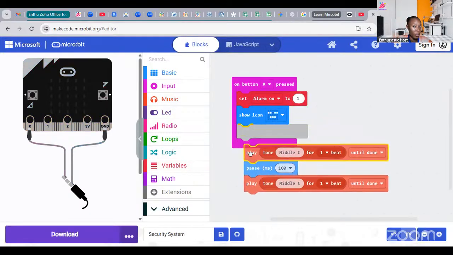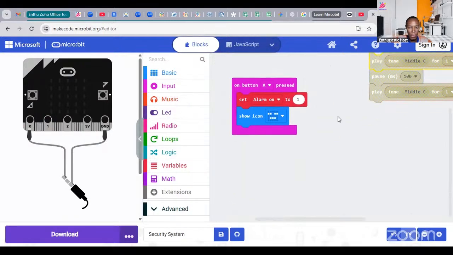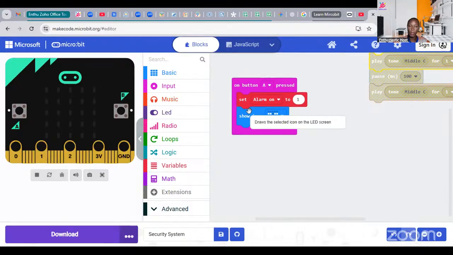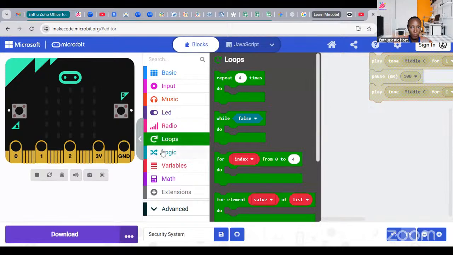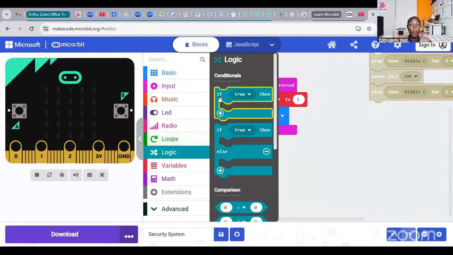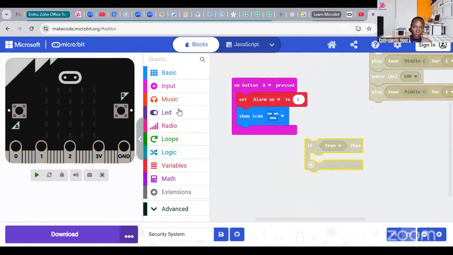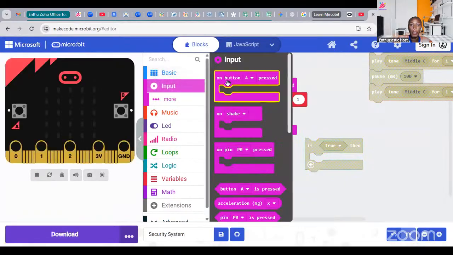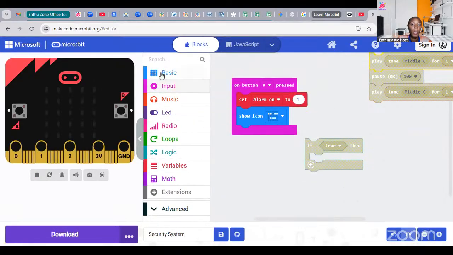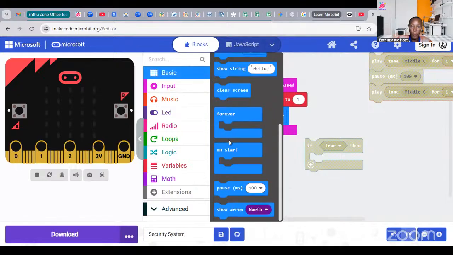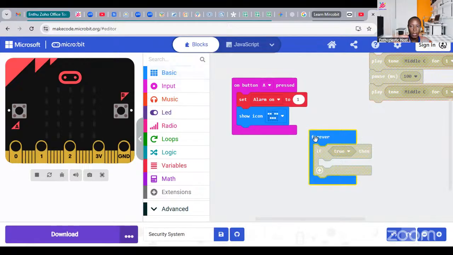Now, we're trying to show you another option, so I'm going to remove these blocks. We don't need them for now. So we're going to set it to 1. I want this to be a continuous process. What we will do is go to the loops, or rather logic, and look for the forever loop, which continuously checks a particular condition for us.